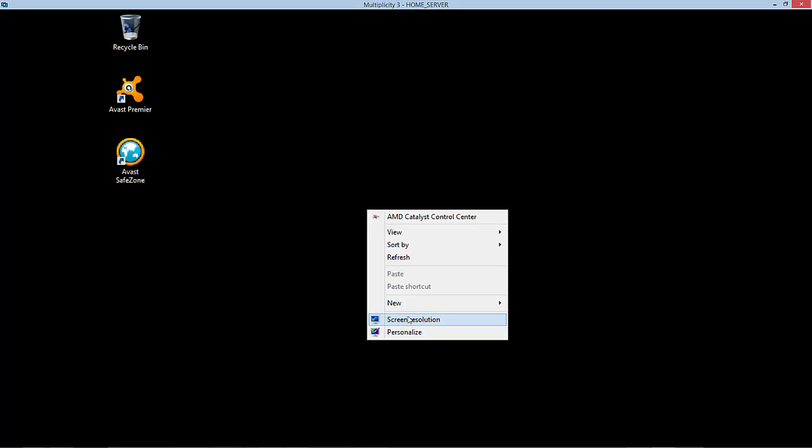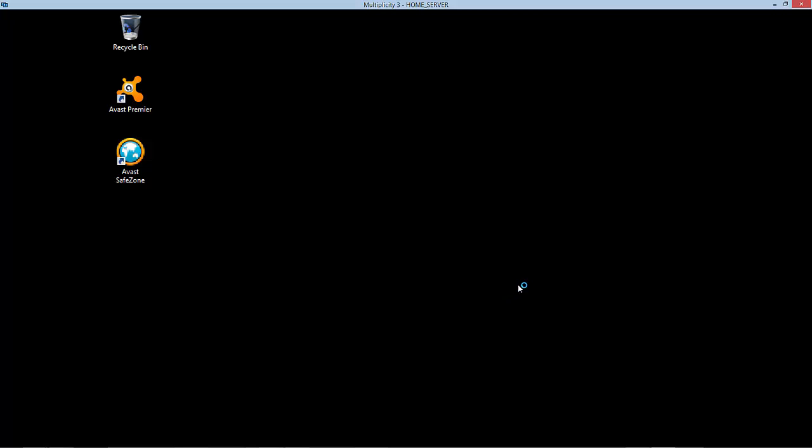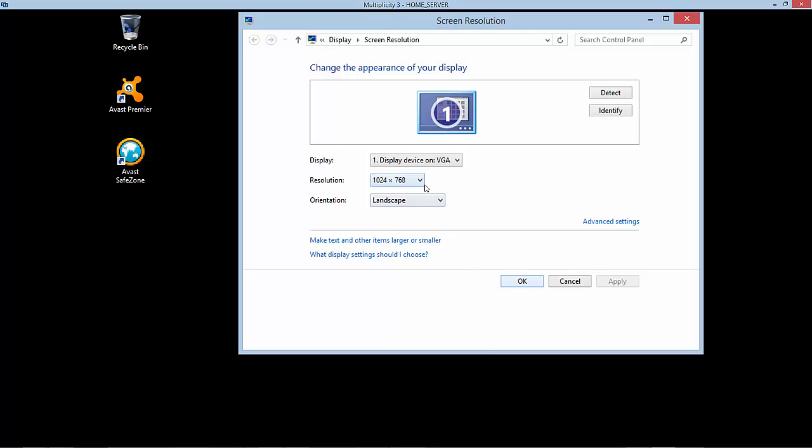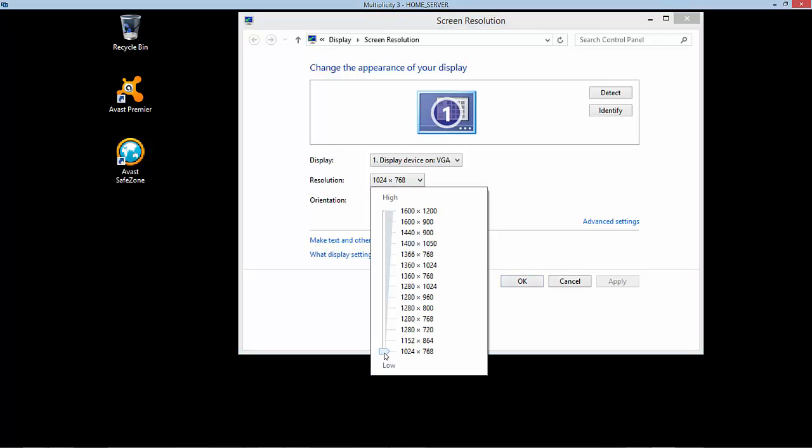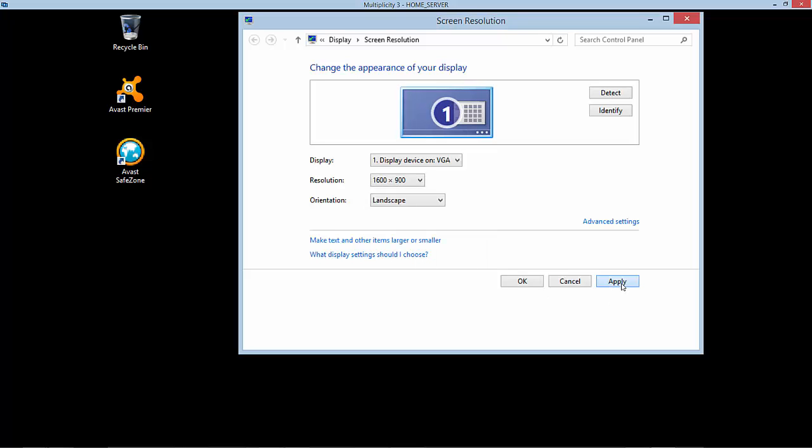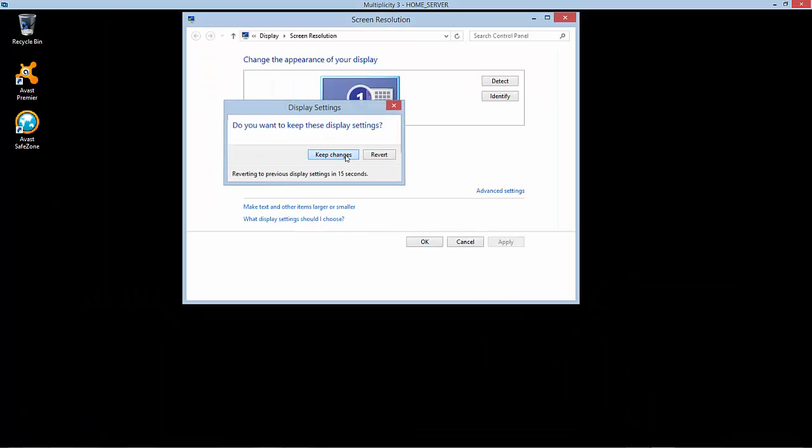Nothing even really has to be plugged into it, and it thinks it has a monitor hooked up to it. But for the most part, you will run into an issue like this. So like here, I could do one of these, but for the most part, I would never get to the 1920 by 1080 and so on. Let's see if that looks a little bit better. Yeah, it does.